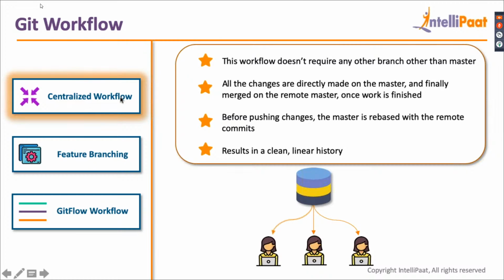So guys, the centralized workflow is basically used when you have a very small number of people in your team, right? This particular workflow does not require any other branch other than the master, and anyone who's working in this project basically commits directly on the master, right? Now, which scenarios is this workflow suitable for? This workflow is basically suitable for teams wherein the people developing the project probably are founders or probably are people who know what they are doing, right?